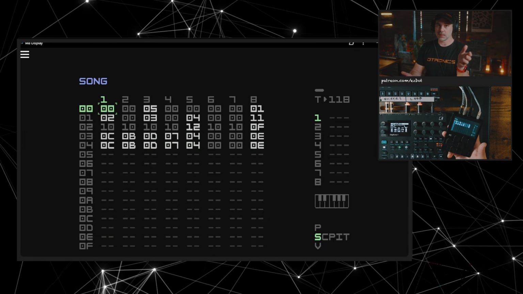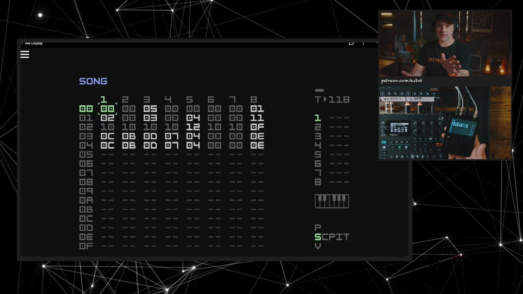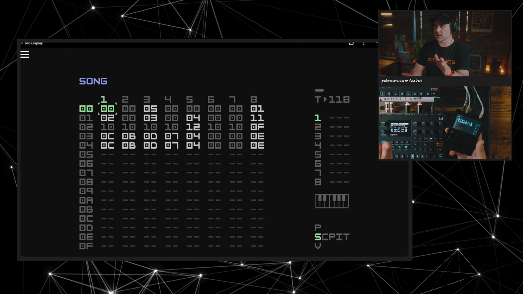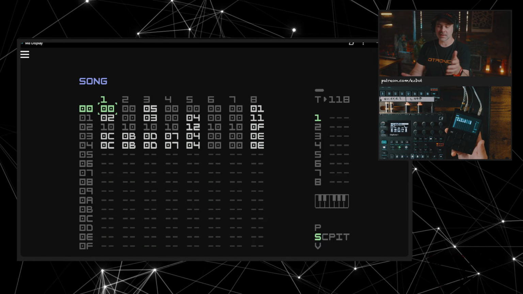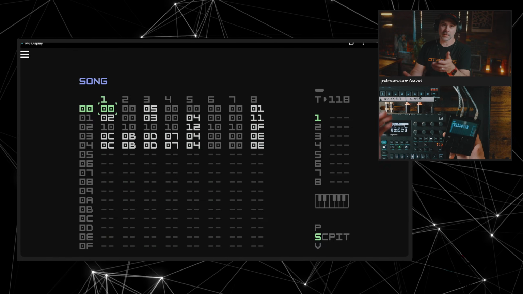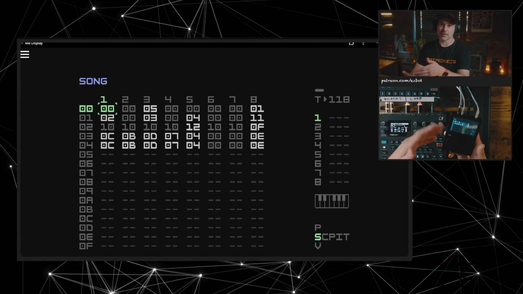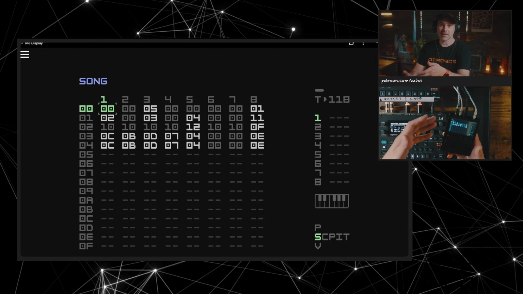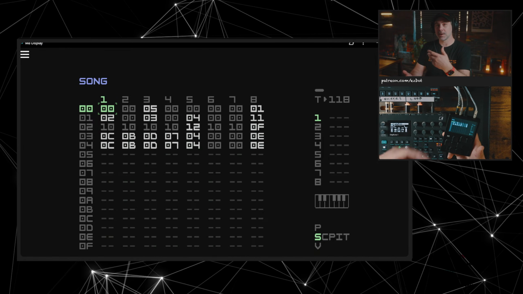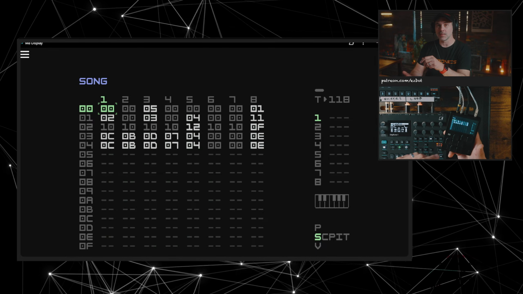M8 tracker, for those of you who don't know what this device is, a brief introduction to it. I'm sure most of you do. If you're watching this channel, you've probably seen me use this countless times. I've been using it for years. It's an 8-track tracker-based sequencer, sampler, and synthesizer, and it has onboard effects. It has a paraphonic chord engine, 3 different paraphonic chord engines that you can use to make chords.